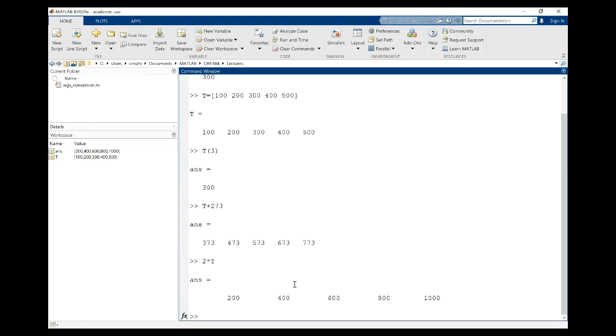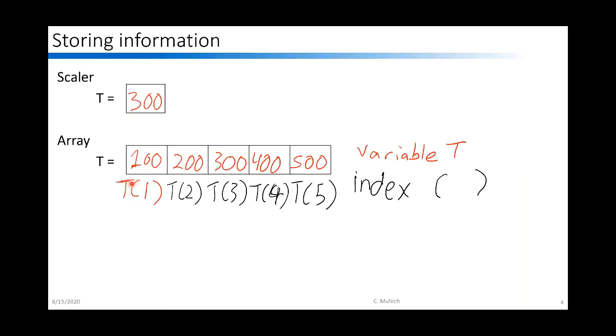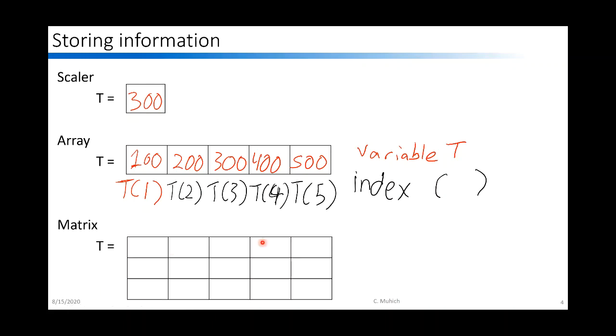Okay, so let's go back and talk about a new type of data that's going to go a little bit farther. We've talked about arrays, and we can store lots of information in these arrays. We can make them as long as we want, but sometimes we need a different shape, to have more data stored not just in one dimension, but in, say, 2 dimensions, right? This is called a matrix, and it looks pretty much just like an array, but instead of only having 1 row, it has multiple rows.